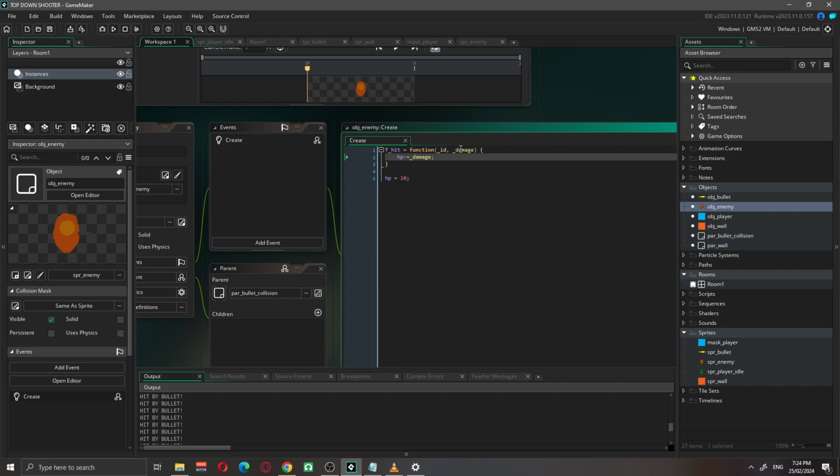I put an underscore in front of these variables because it's a function argument. You don't have to do that. You can name these what you want. This is just an easy way to know which variables are to do with my object and which ones are to do with arguments that are getting passed in. So I always do the underscores for functions. I just saw someone do that and I thought it was a good idea.